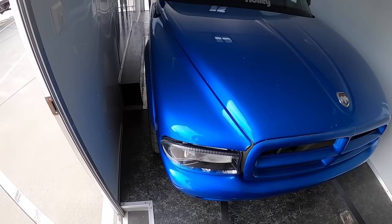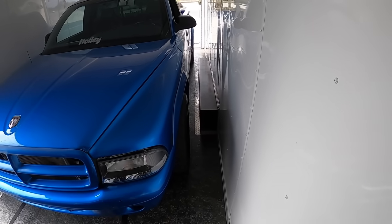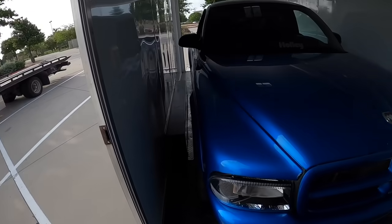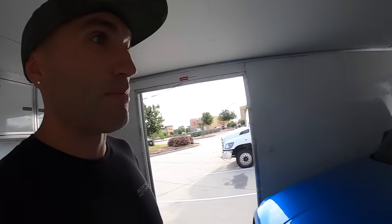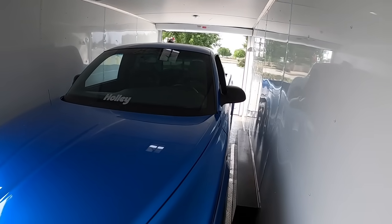Here she is, boys. The Mr. Gasket straps have been holding this thing rock steady for thousands of miles. I have never had to adjust this thing once. If you want to check out those straps, I'll link them down below. We've gone over some super rough terrain — bumpy roads, construction — and she stayed rock steady. Definitely good straps. We'll get this thing out, unstrap it, and get into some fun stuff.